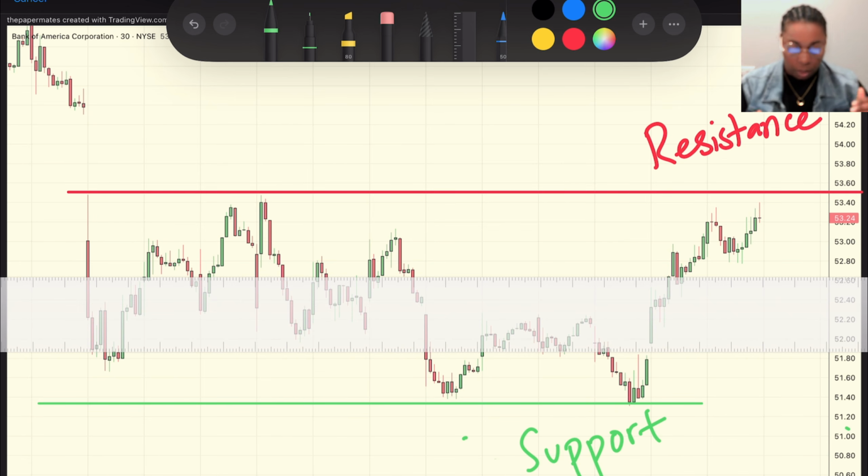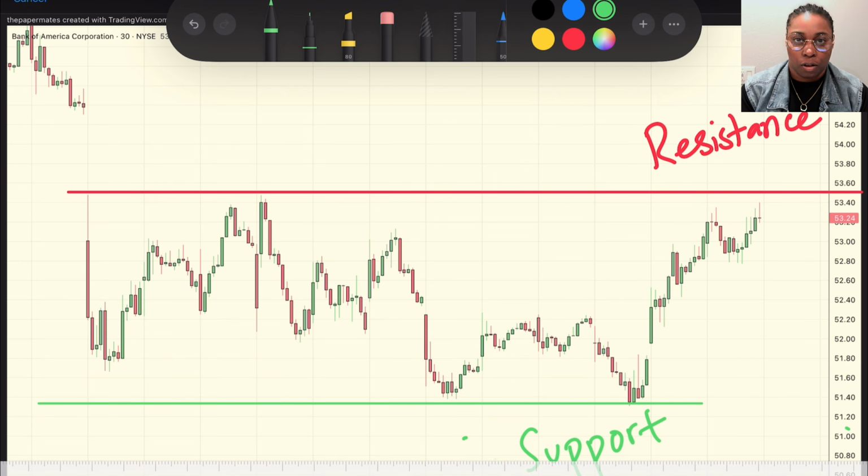Okay, so trading support and resistance is probably one of the easiest things that you can trade. Do not ever think that something is just too simple. Support and resistance can be used as a trading method. You just have to be quick on your feet and you have to get in and get out when you know you should and don't overstay because support and resistance is never written in stone and that thing can break at any moment. All right?